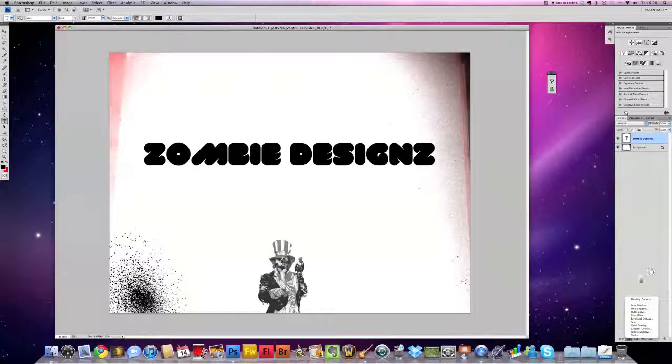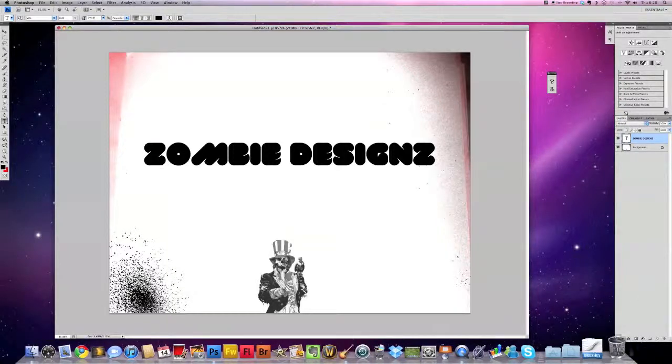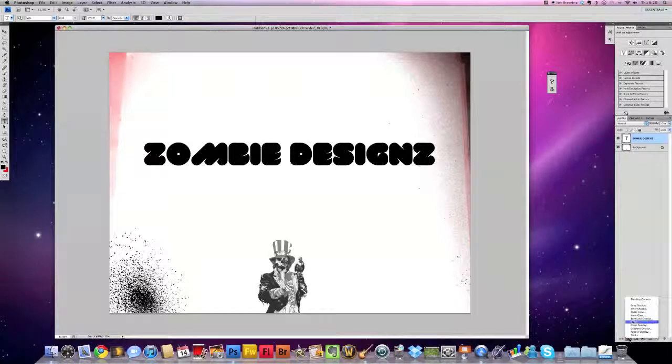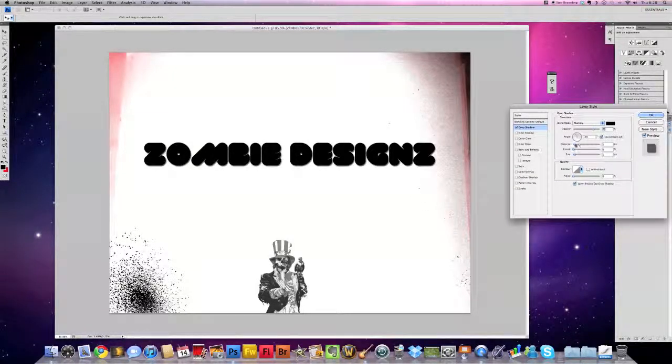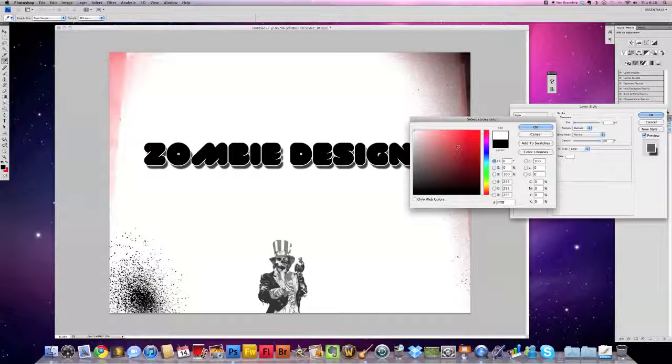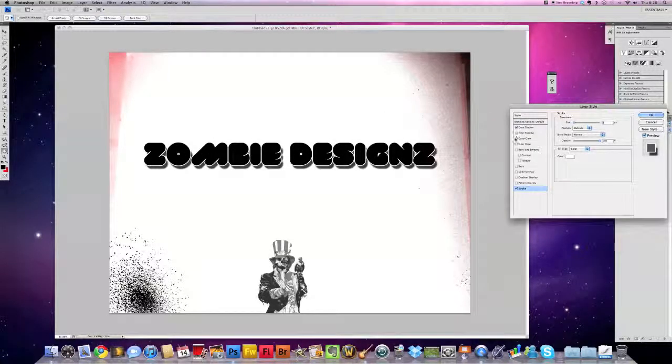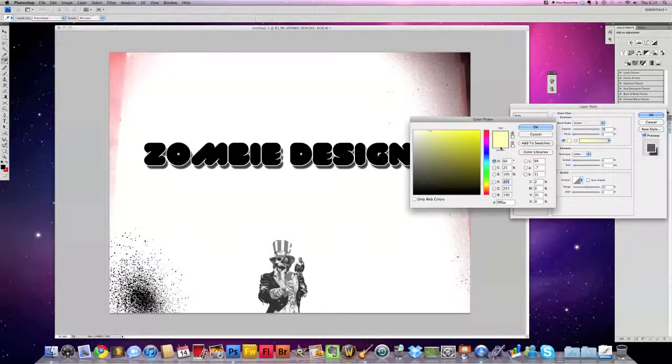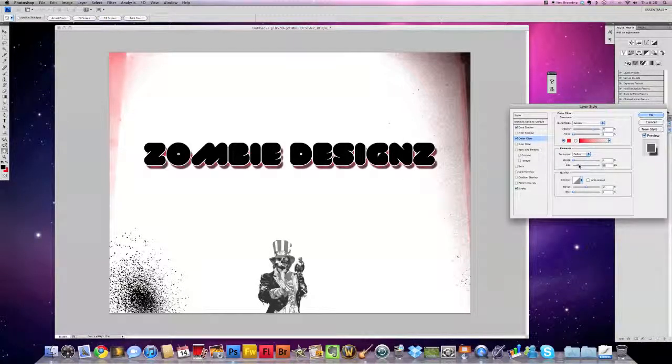So messing with these blending layers is also a really good thing, this FX panel. So once you have your text layer selected, go down here where it says FX, and there's a lot of different options, like adding drop shadows, which is really nice to text, as well as stroking it. You can stroke it with a different color to bring it out better. So like if I use a white, also, there's outer and inner glows. Doing something like this would give it a reddish glow.